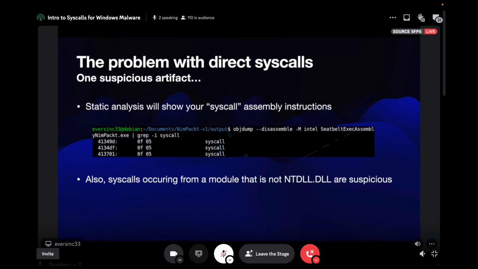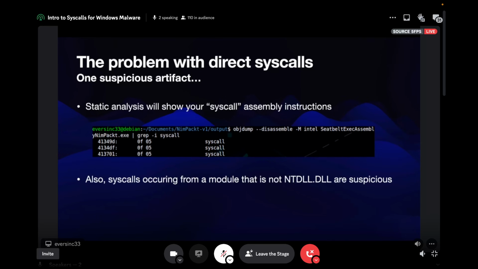And of course they are, because if you remember, we are using these assembly stubs, right? Where we basically hard-coded the syscall instruction. And as such, this instruction will be left over in our binary as well. And this is super suspicious, right? Because why would any legit application have syscall assembly instructions inside of it? Usually syscalls come from NTDLL or Win32U.DLL, but they should in theory never occur in a legit binary.